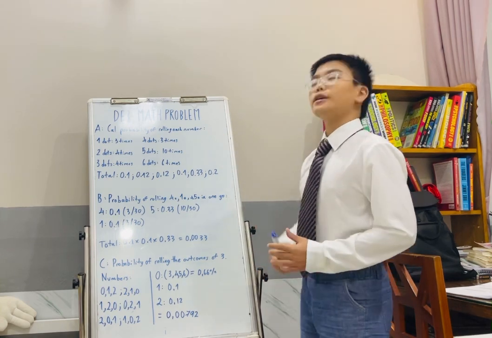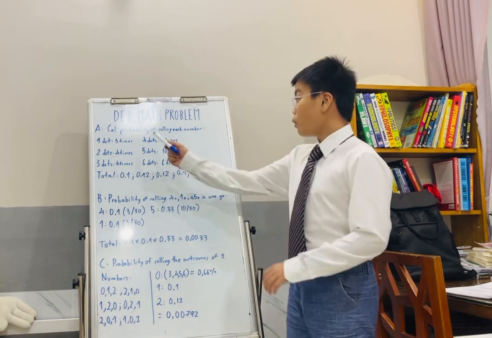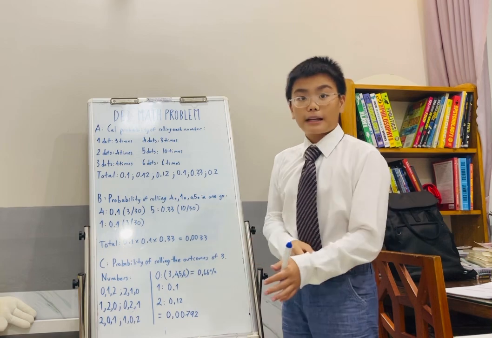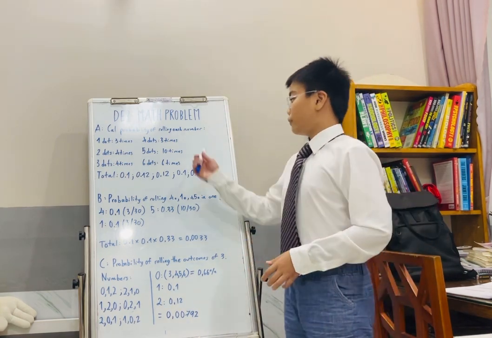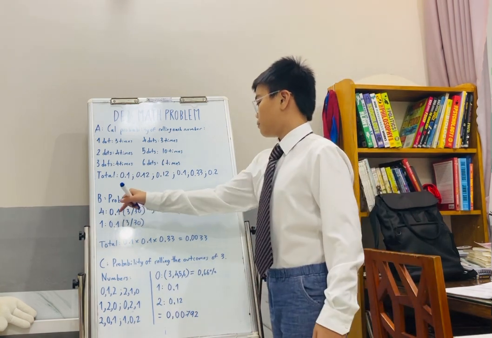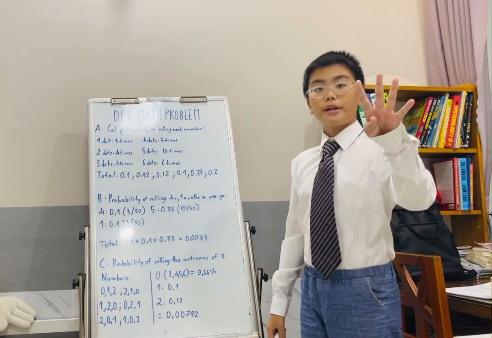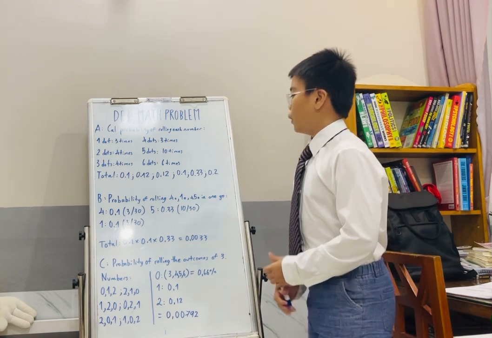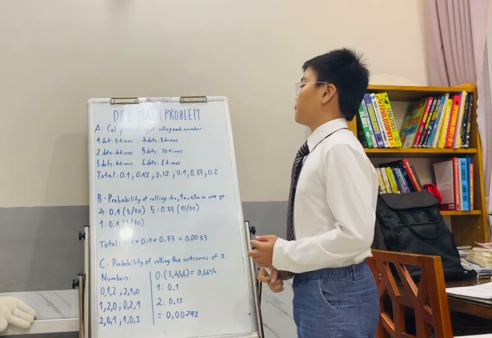Now, solving the first problem was really easy because I just had to calculate the fractions, or maybe the multiplication and division, for each dot. So let's move on. The next problem is that we have to calculate the probability of rolling 4 dots, 1 dot, and 5 dots in one go. Now, in order to do this, we will have to look at this chart we made up here.